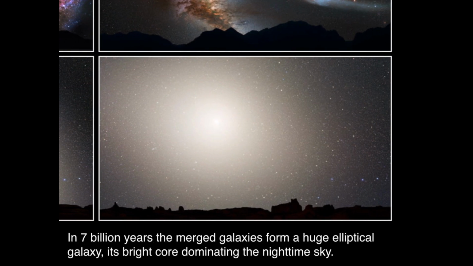And then after about 7 billion years, there will be a massive elliptical galaxy. The bright core dominates the night sky. In fact, it might be so bright that there would be absolutely nothing to see at night. There would be very few stars visible. But in 7 billion years, the sun's not going to even be here. And likely the Earth will be burned to a cinder by the sun becoming a red giant. But hey, maybe this has been taken on one of the distant moons surrounding Saturn that survived the growth of the sun to a red giant.